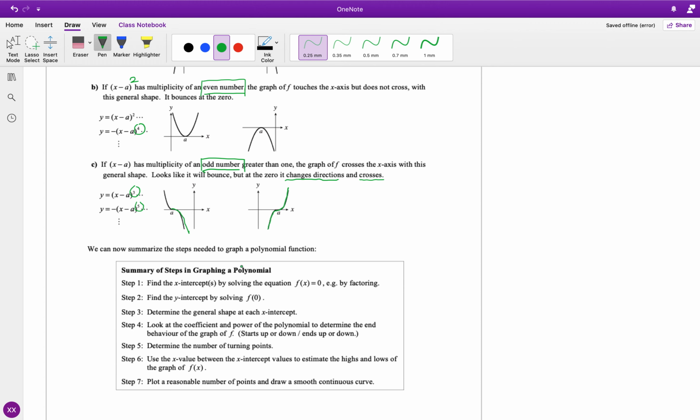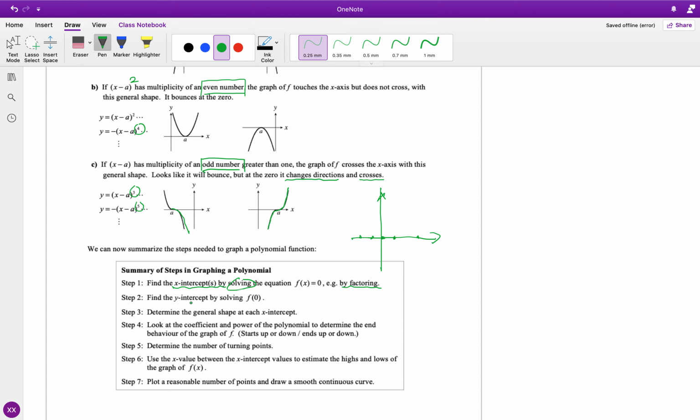Now they're saying the steps beside the first 2 steps, some of them could be revised, depending on what you want to do. The first important step is to find the x-intercepts, by solving the equation, for example, by factoring. Then we know how many intercepts there are along the x-axis. It could be one here, another one here, right here, doesn't matter. So all these are x-intercepts.